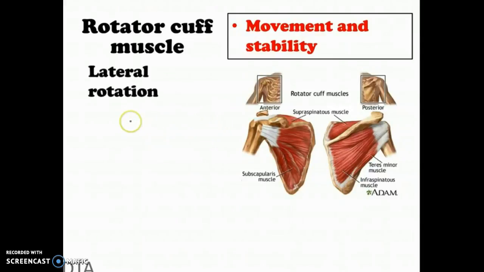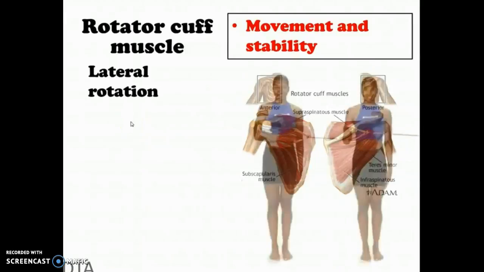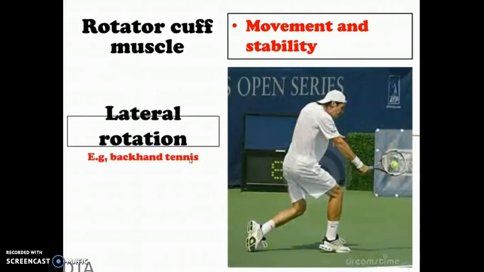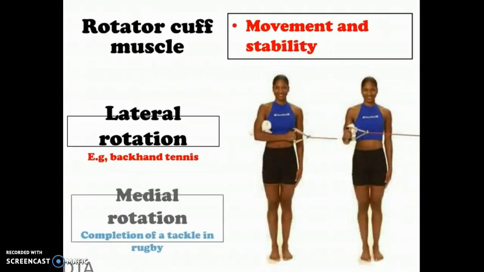What we also need to be able to do now is look at what type of movements these muscles allow us to have. And this one for the rotator cuffs is really clear. It's known as a lateral rotation. So we're moving the arm from an in to an out. So a perfect example we can think about is the backhand in tennis. So you're moving from something that's inside the midline and then you're moving it away.